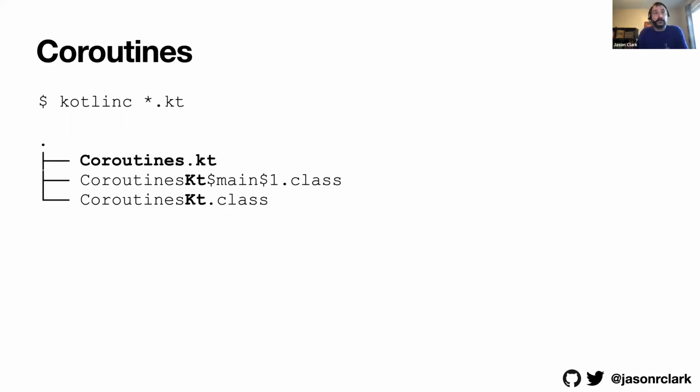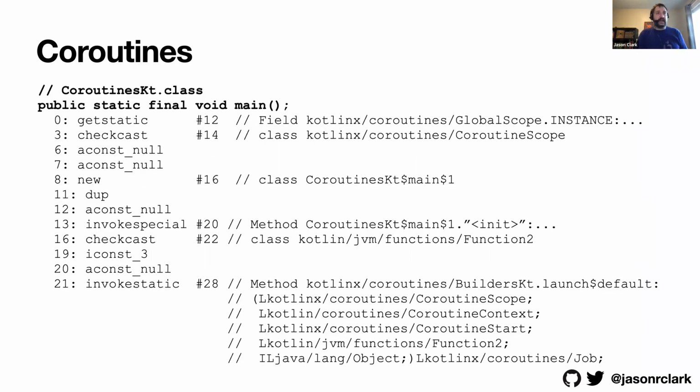So that's actually part of what we're seeing here. That first class, the one with $main in it, is the synthesized class that it makes to wrap that function. But you'll notice that there's another class there. Our single Kotlin file generated more than one class. So this is already telling us that something interesting is going on here. Most of the time in Java, you compile a class and you end up with one class. Here we're compiling something and ending up with multiple pieces. All right, so let's go look into that first spot.